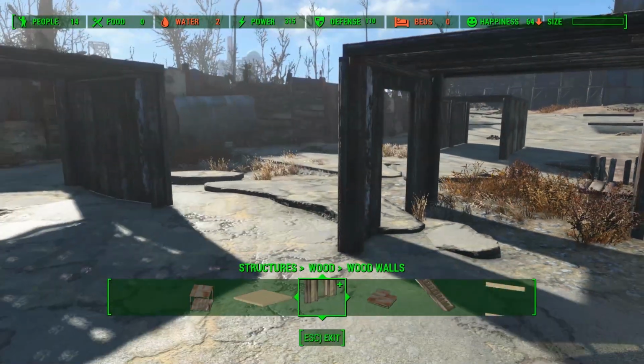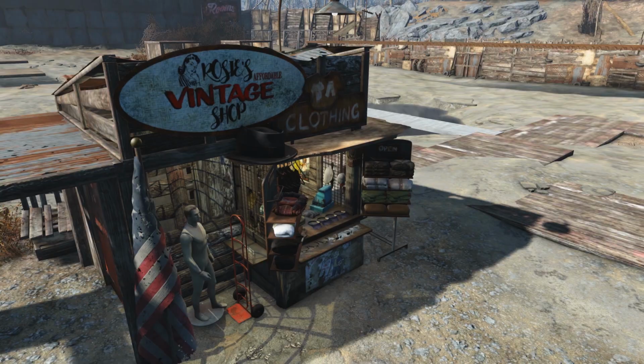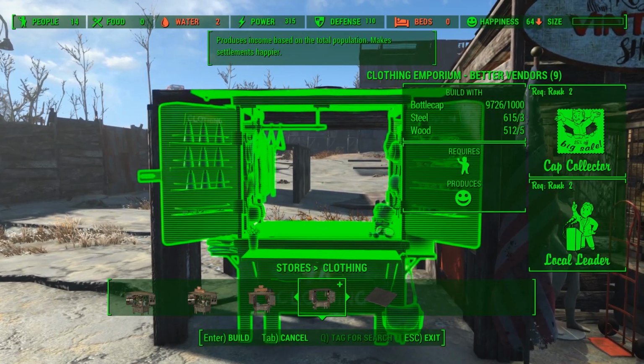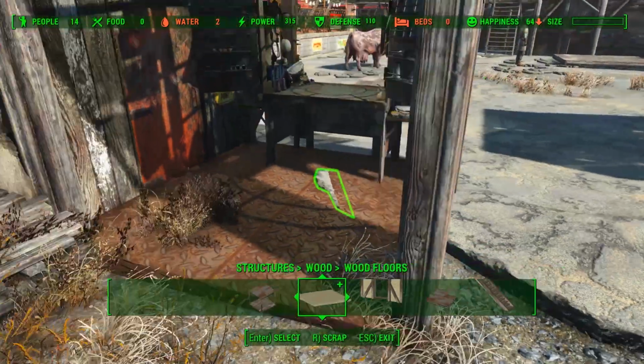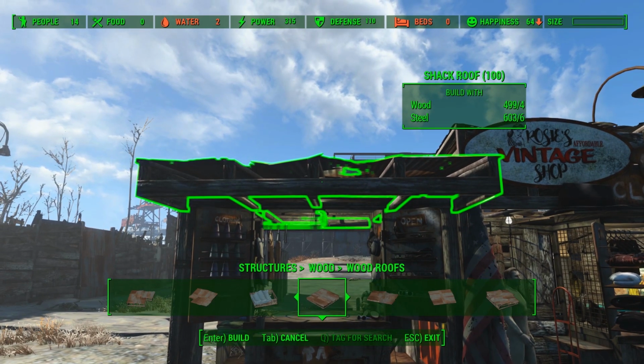Even though it was looking pretty cool, it was still a little small, as this was going to be the only clothes store in this whole settlement. So I ended up extending it and adding another store next to it. The ground in the shop was a little bit too uneven for my liking, so I ended up adding a metal ridged floor. There was a reason behind that flat roof.